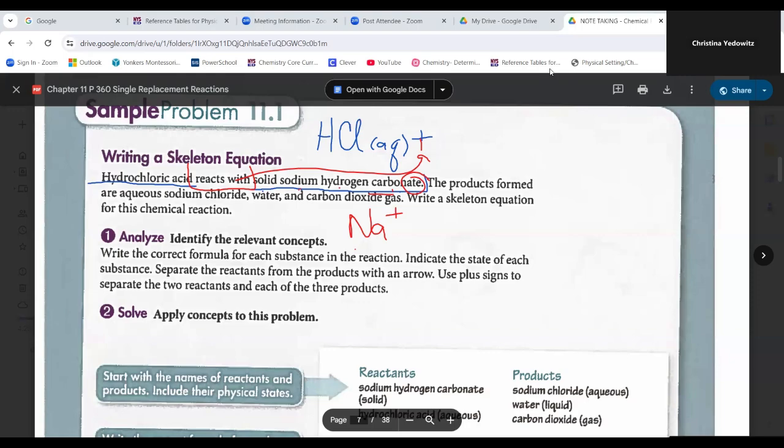However, I'm clued into the fact that this is a polyatomic I'm not familiar with because it has too many names. Normally you would only see one name: nitrate, sulfate, phosphate. The fact that this is all together tells me that this is a polyatomic that I'm not familiar with. It's not one of the six I asked you to memorize. So you're going to go to table E, which you will be given on this next test, and you will look it up. Hydrogen carbonate looks like this, and it has a -1 charge. So I know from my experience balancing charges when I'm writing ionic formulas that this is going to be written one of each of these.